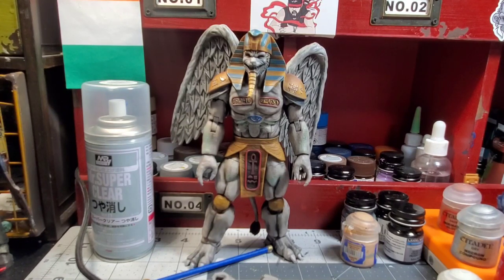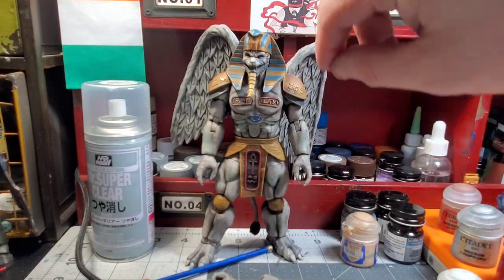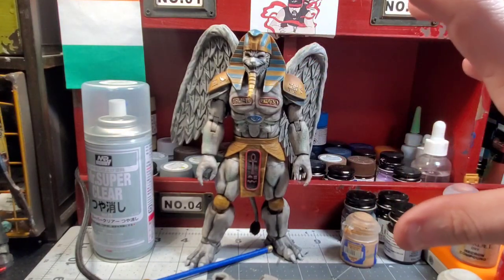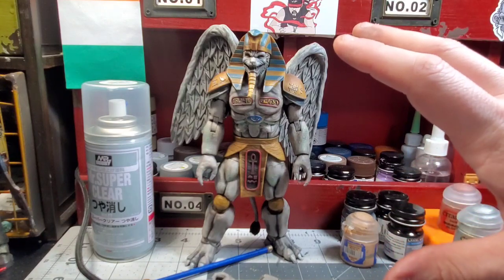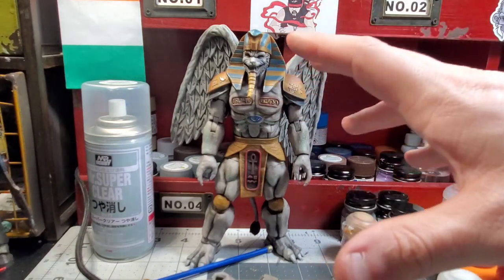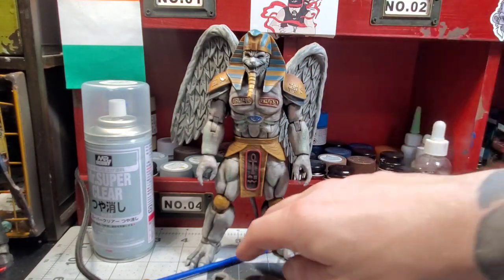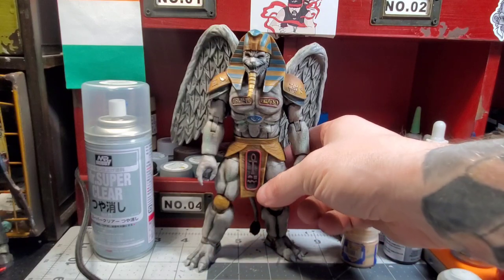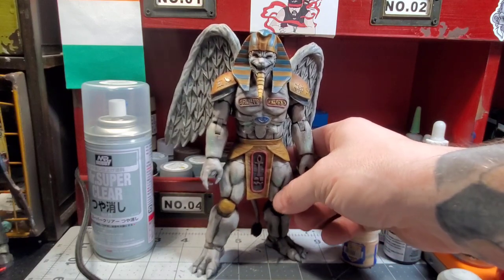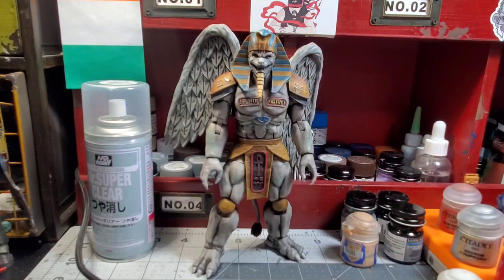I really like him. I didn't hit it. Usually, in these little cracks and stuff, I would hit with a wash. I didn't do that. I wanted to go with a softer tone to him. Not go all out and do a heavy weather, a heavy wash. I wanted to do a lighter thing for him just because he's already a light color. And I think that if you go too heavy, it'll pull away from some of the highlights and stuff. And lowlights and highlights is what it's all about, right?